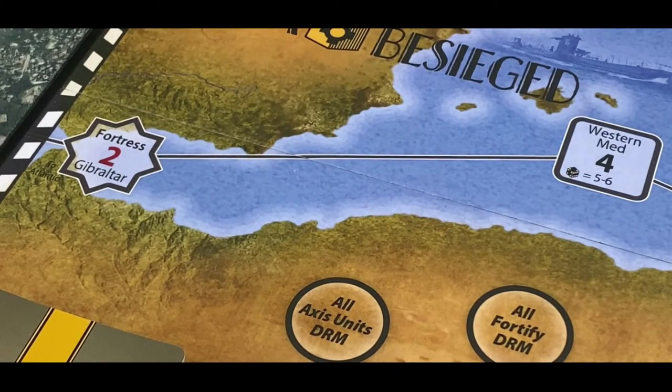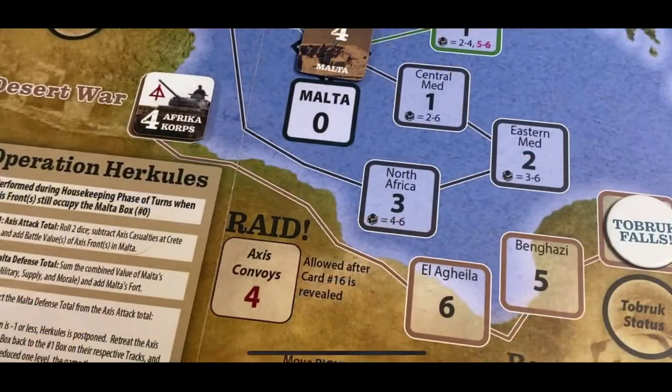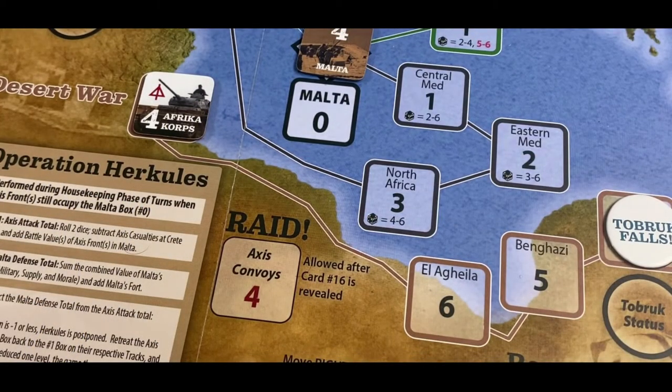So now we advance the Africa Corps, and the Africa Corps advances again from Tripoli, yes, to El Agheila.